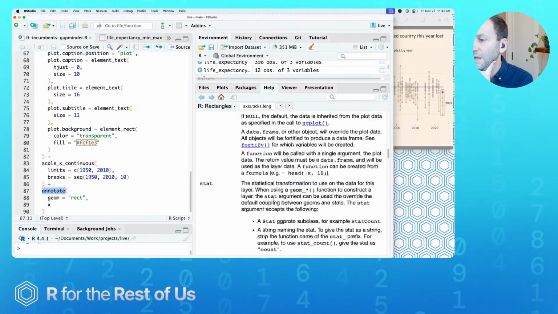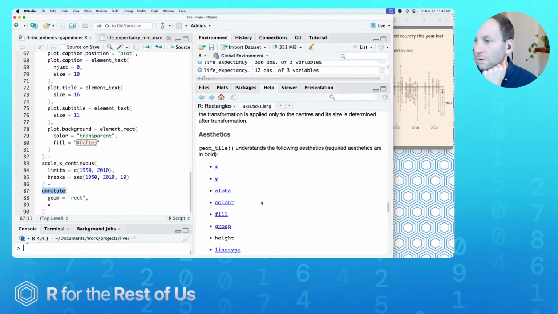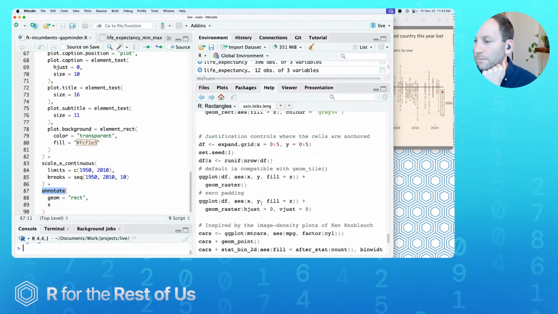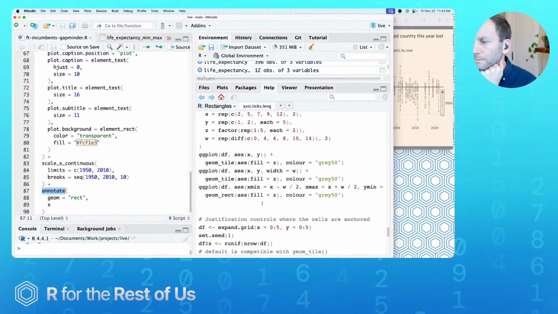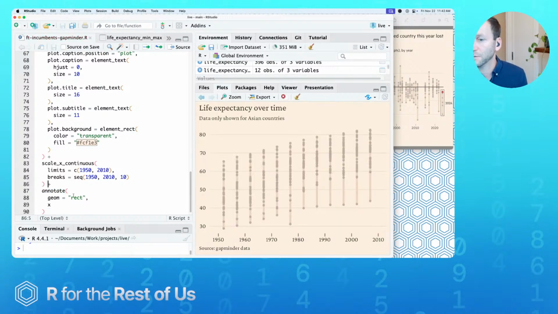Because I think I need to give it xmin and xmax in addition to... yeah, there I can see an example with xmin. Okay, so, put it back up because I'm a visual person.